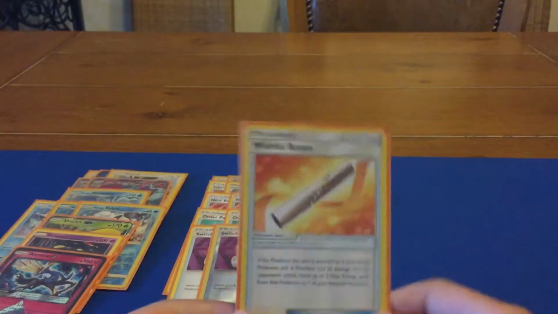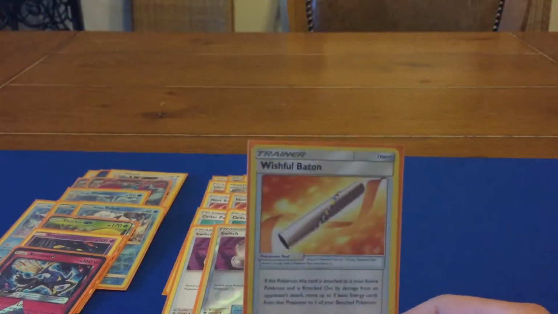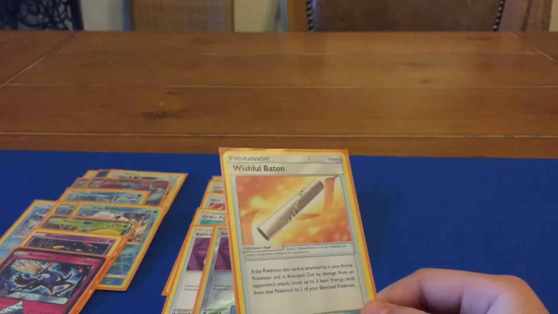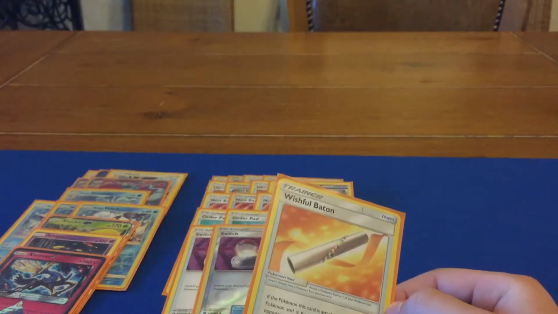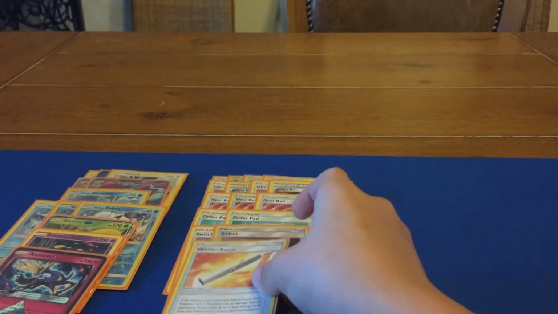Next, we run 1 Wish Baton, just in case your Miltank, maybe say it has 3 fairy energies on it. And that's really good because it moves one to the bench and then you could attack with that. In most cases, I usually wouldn't be having 3 energies on a Miltank, but if it did happen, I'd probably just move it to an Alolan Vulpix and Snowy Wind because that's a pretty good attack.